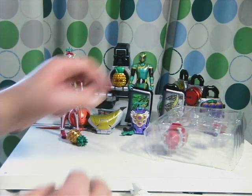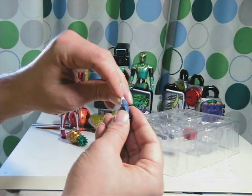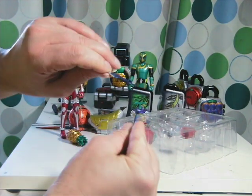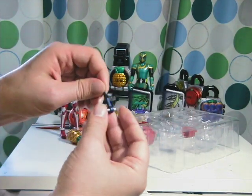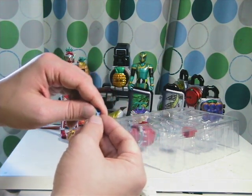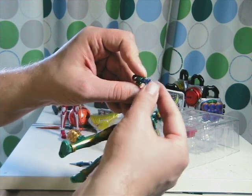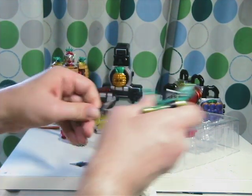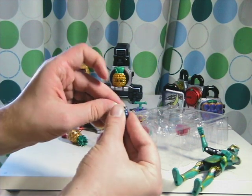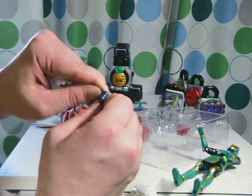Let's take a look at the strawberry armor. First, let's take a look at the three knives. Each knife has a strawberry sculpt. In the pack there are two with a hole in them, and the third comes with two pegs. This is the handle, which is big enough for the characters. Let's have Ryukin demonstrate. As you see, it's more than enough space for him to hold it as a toy. To connect it, it's very easy — you put it like this. It's a fairly firm fit. To remove, very simply, like this.